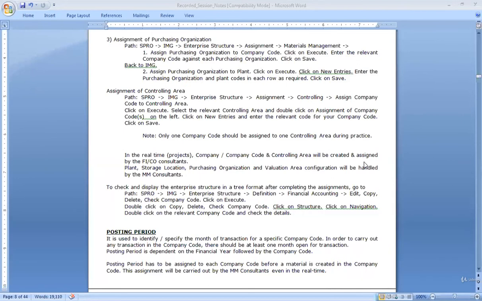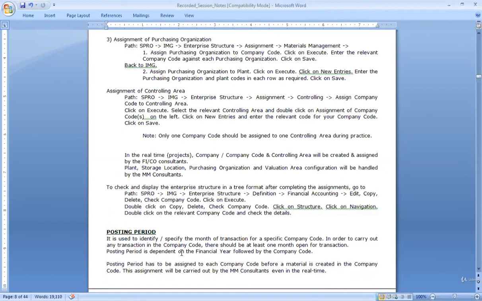Similarly, in the SAP system, the posting period element is used to identify the month of transaction for a specific company code so that transactions can be executed only for that month. So once the enterprise structure assignment is completed, it is mandatory that we specify the posting period so that activities are restricted to the month of transaction.